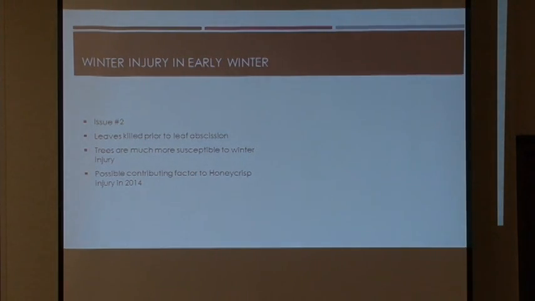This is the other thing that becomes really important: winter injury if the leaves are killed prior to leaf abscission. When that happens, it just dramatically increases the susceptibility of the tree. And this might have been a contributing factor to the winter injury with Honeycrisp in 2014. For some reason, across the state, the trees were holding on to their leaves fairly late in the fall.